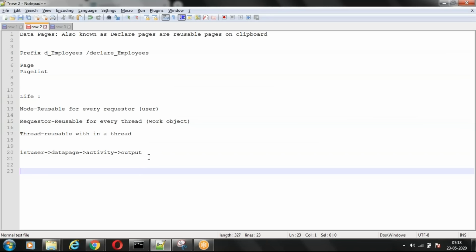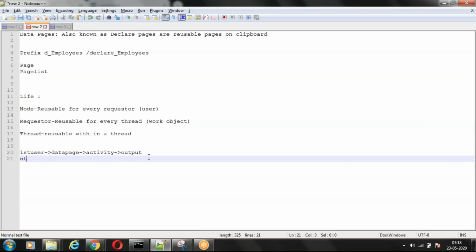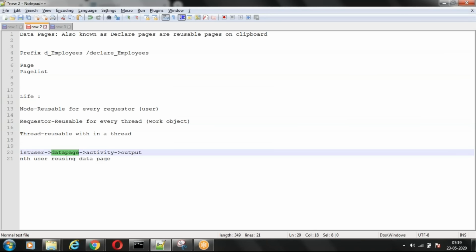After that, end users logged in, a lot of users logged in, and everybody is reusing the data page which was created by me, right? Now in between, if somebody updates the data in the database, that's a problem. Or if something gets updated in the external system, maybe you're using a SOAP service to get the data, something got updated in the external system, you will not receive the fresh copy of data. The reason is data page is triggered only for the first time. After that it will not be triggered. Okay, so you don't get a fresh copy of data.